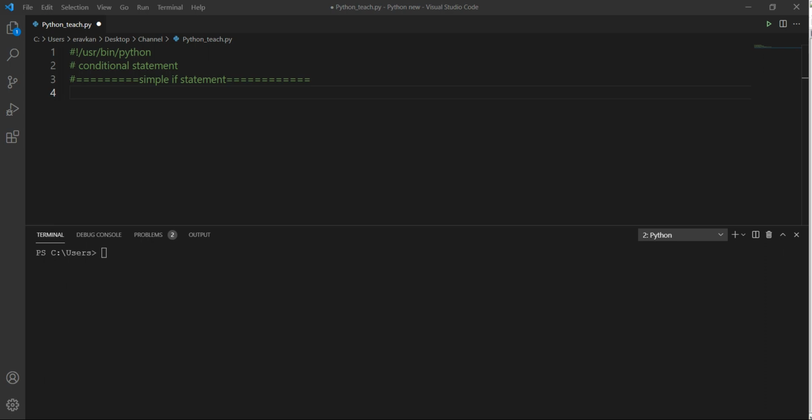So the syntax of the simple if statement is like this: if condition, then do this. Let me take one example.